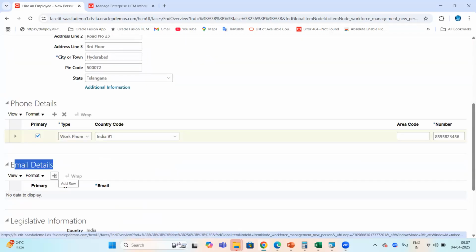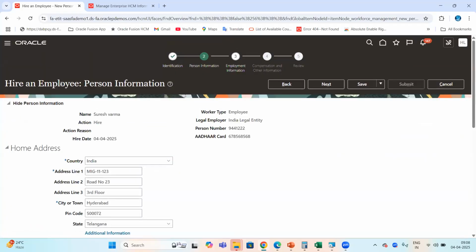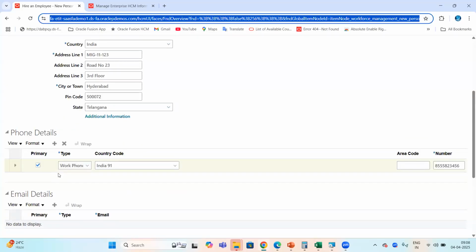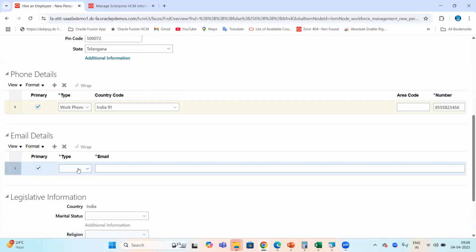Here team, in Oracle system, we will not generate the email. In every organization, what service provider they are using, we don't know. Your client may be using Microsoft Outlook, Office 365, or they might be using Google G Suite, or Zoho emails. Whatever the email service provider they are using, we don't know. So first of all, the work email IDs of every employee will be generated in those systems team. While HR is hiring the employee, HR will capture the email details here team.